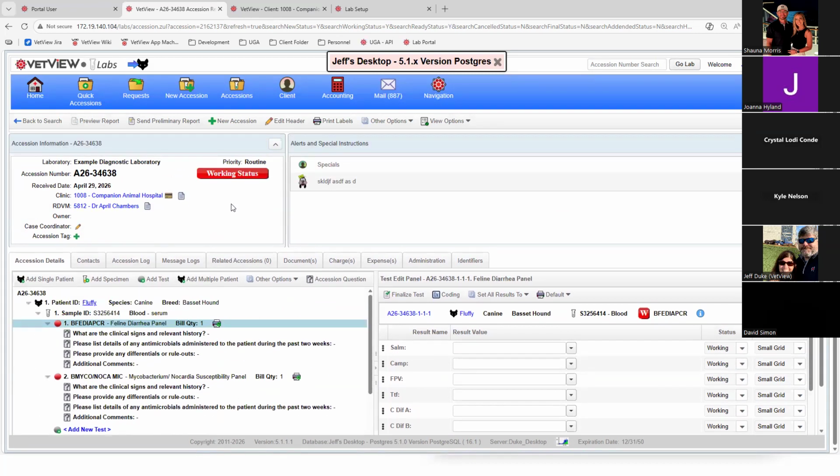All right, so let's talk a little bit about now doing multi-animal cases. Obviously, doing this one by one would be very taxing, right? If you have 40 animals all coming in, say maybe you had 40 cow samples, serum samples from cows that you're going to do BVD on. Well, that would be very slow to come in here and enter one by one by one by one. That's obviously not very efficient.